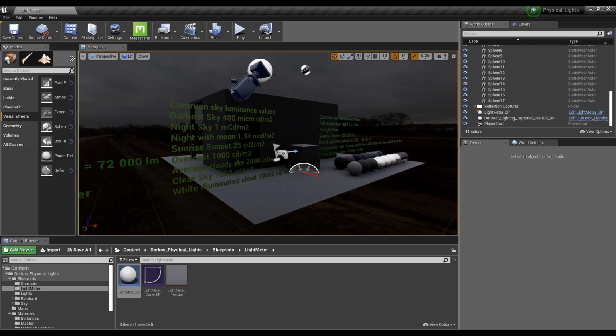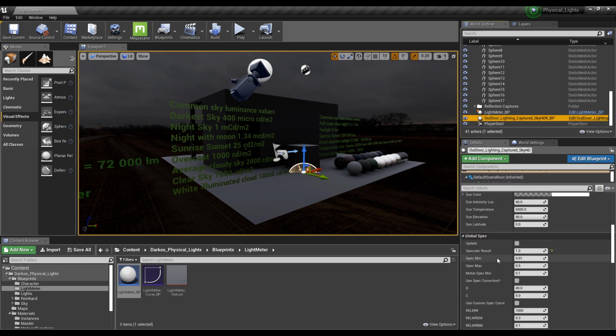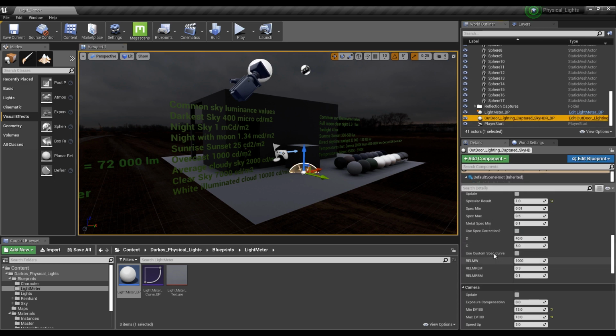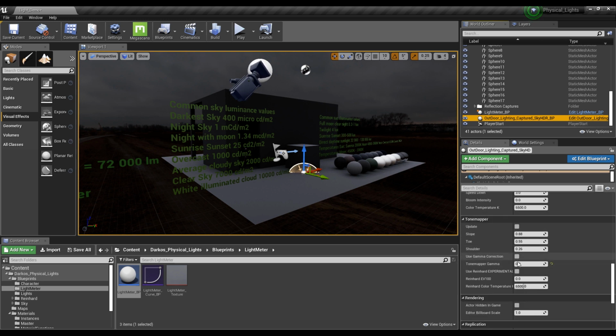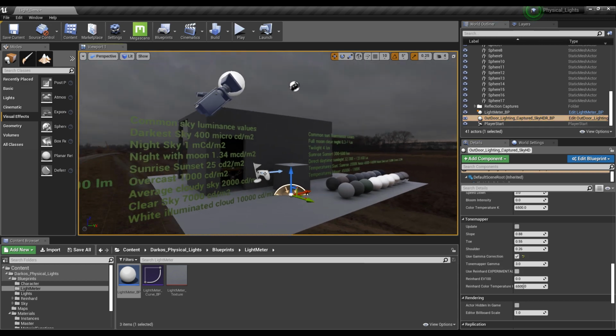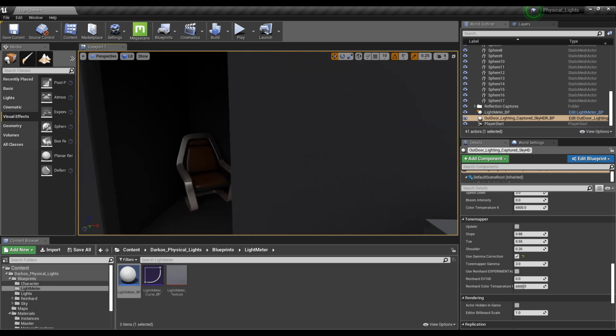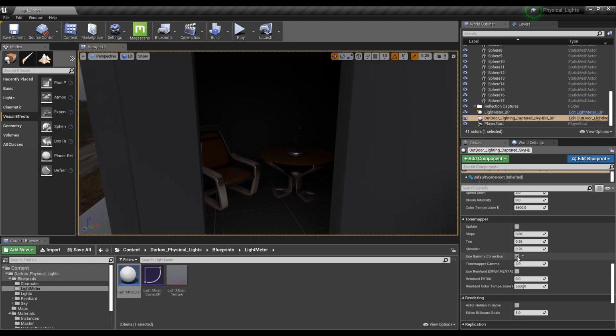What we need is a gamma correction inside the tone mapper. So in order to do that, I have included that option here. Right now I've set the tone mapper to 0, so nothing changes. But if we put it to 3, now our scene becomes brighter, and our lighting will actually behave differently.